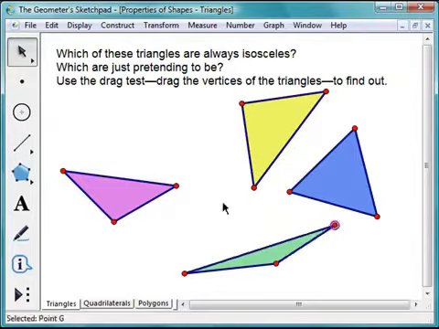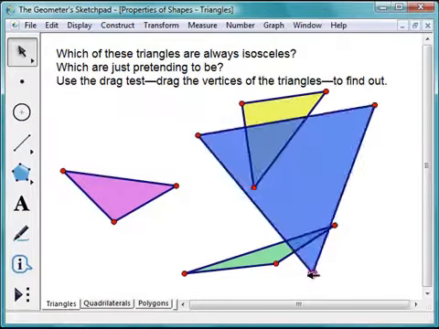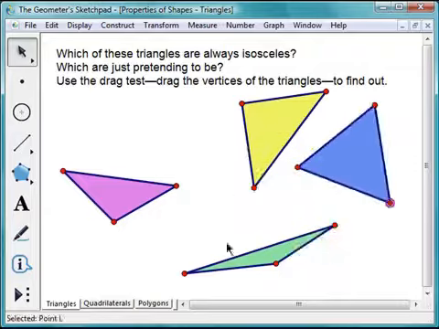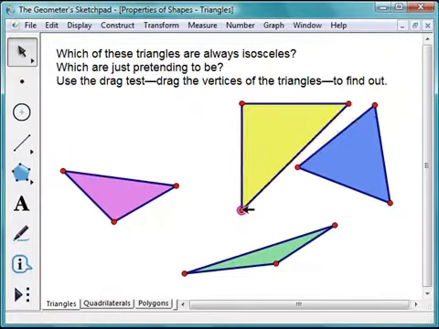And I'll leave it to you to figure out which of these triangles is always isosceles and which ones are not. And then, if you like, you can identify each triangle by its most specific name. Which triangle is isosceles, which triangle is a right triangle, which triangle is equilateral, and so on.